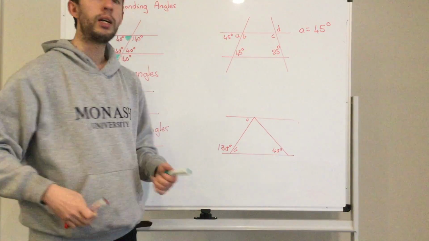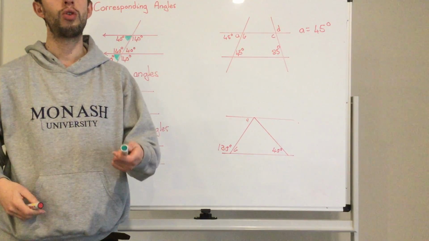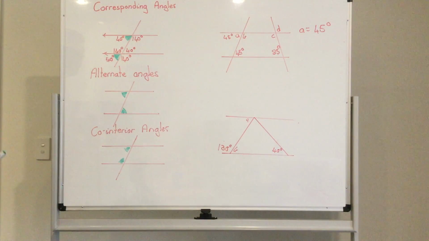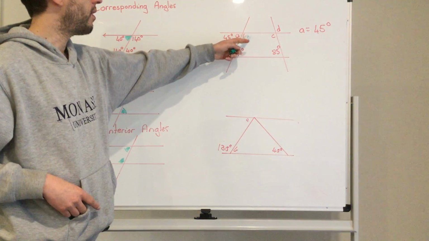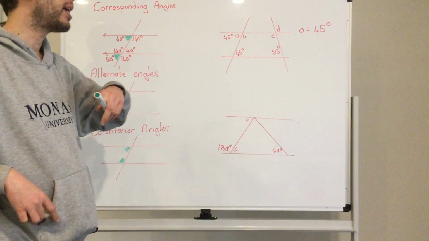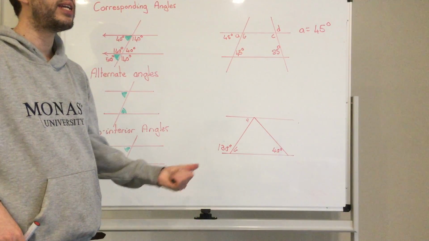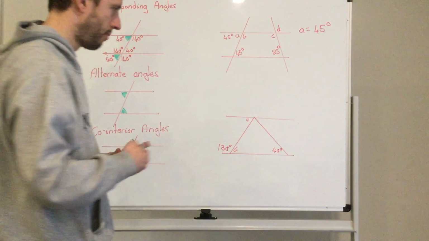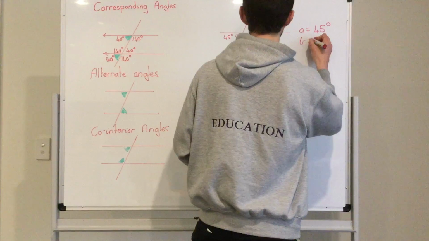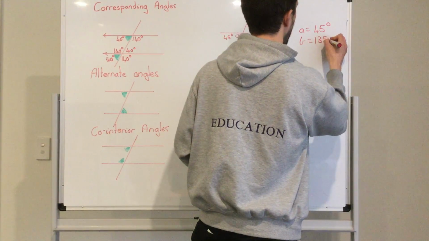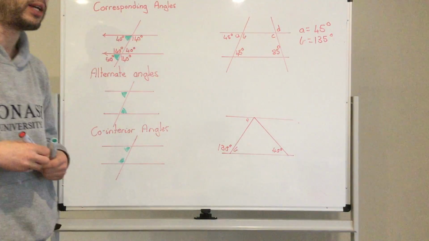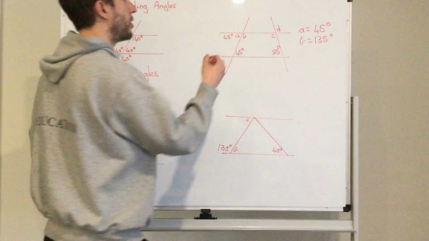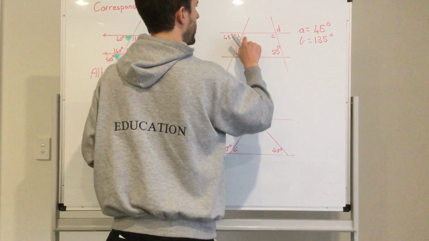These two angles here, we know they must total 180 degrees, because that means it is a straight angle. So if I've already got 45 degrees, I need to go 180 minus 45 and it will tell me what B is. So 180 minus 45 equals 135 degrees. So I'm going to write that in here, so I'll rub out B.